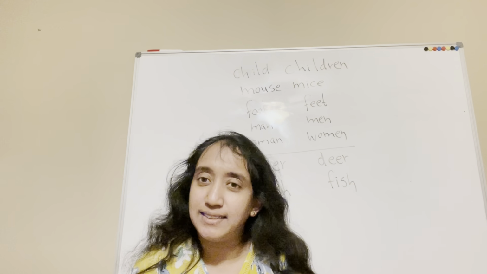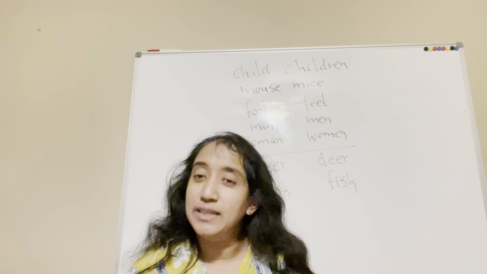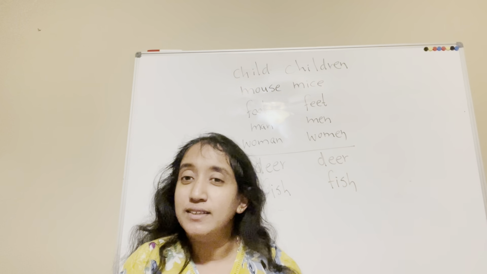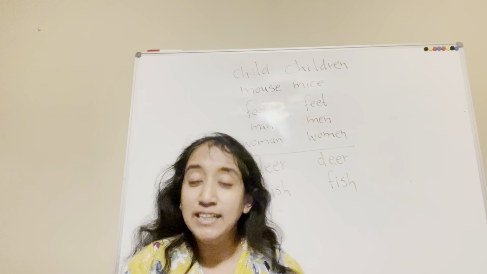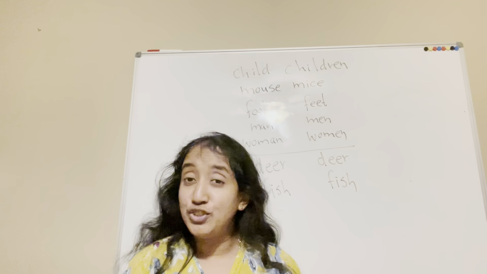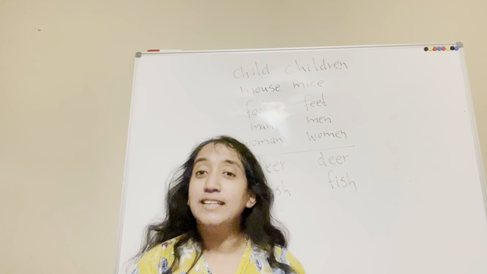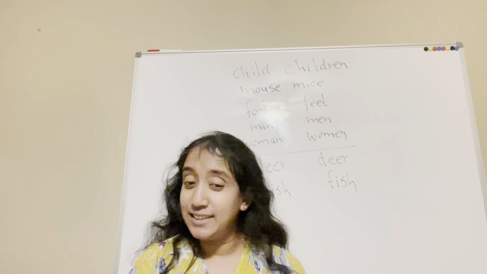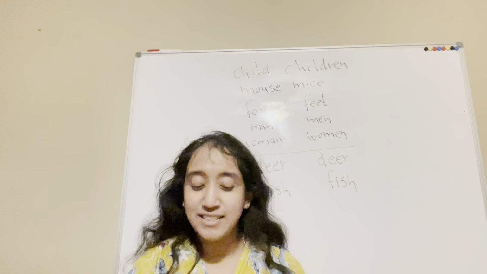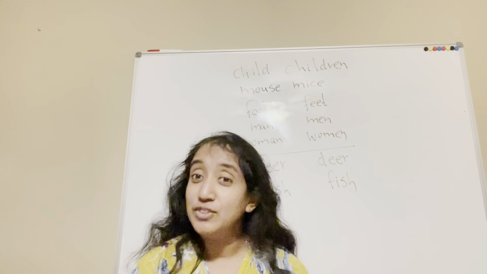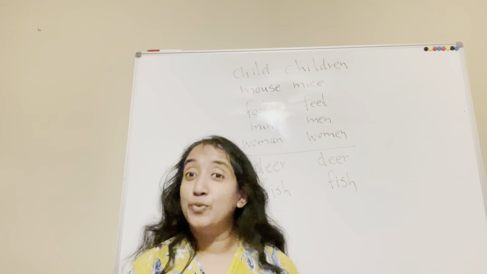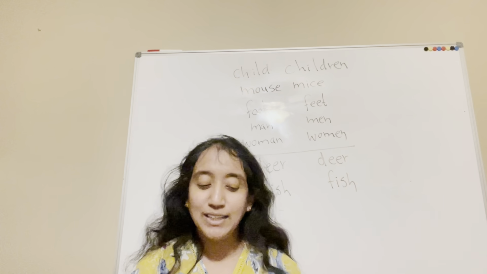So let's add some more to this irregular word list. How can we make knife a plural word? Yes, you add ves: knives, leaf, leaves, thief, thieves, shelf, shelves. Very good. Let's take the word tooth. Teeth, man, men. Very good. Foot, feet. Yes, you are right. Child, children. Curriculum, curricula. Woman, women. Exactly, you are right.